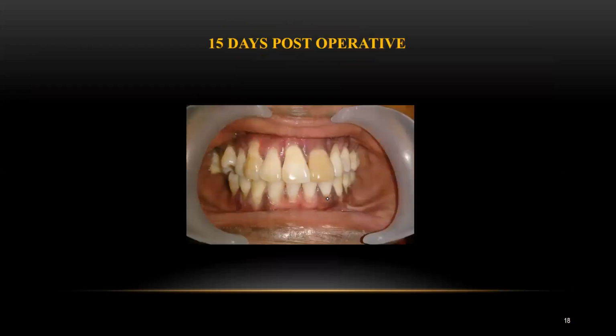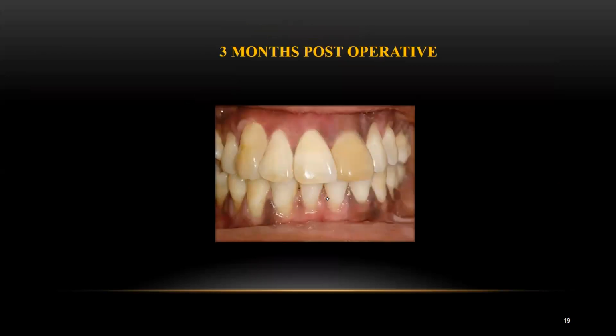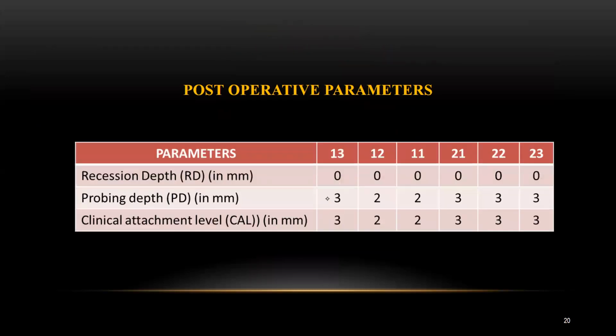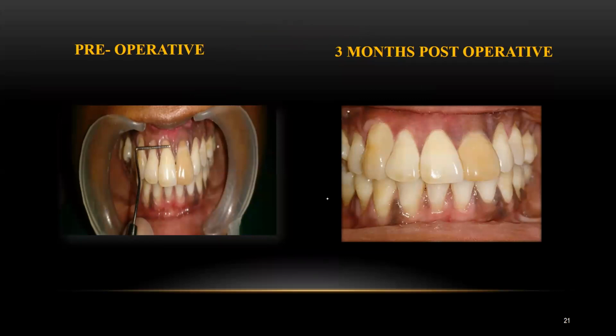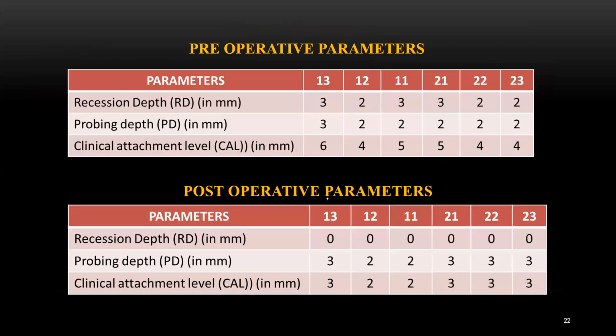Now, this is a 15 days post-operative image, and the second review was done 3 months post-operatively. There was a difference in the clinical parameters post-operatively, and this is a comparison between the pre-op image and the 3-month post-operative image, and the comparison of the pre-operative and the post-operative clinical parameters showed a significant difference.